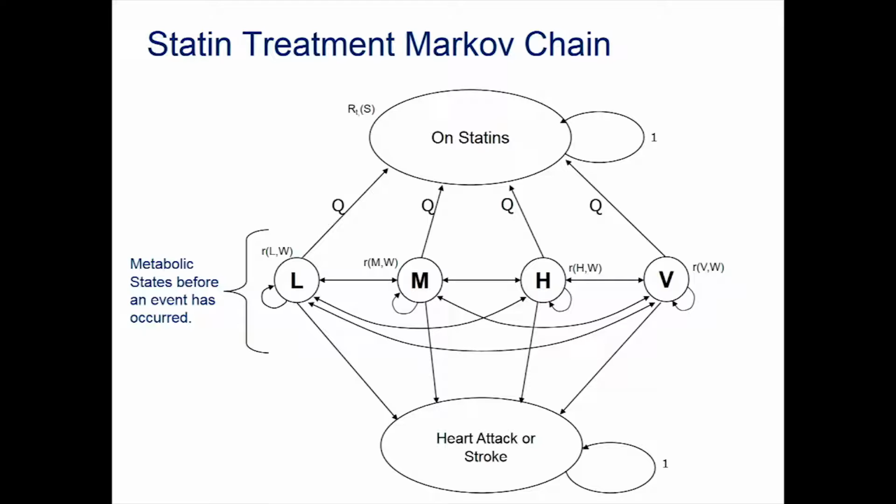So this Markov chain has a couple of risk factors. Maybe you just think of this as total cholesterol. If it's low, that's good. Medium, high, very high, that would be a high risk state. And people transition through this, and you can see the dynamics of how they transition by looking at longitudinal data from electronic medical records. So these transitions are occurring, and there's some probability that the individual would have a heart attack or a stroke. That's something you can estimate from a risk model.